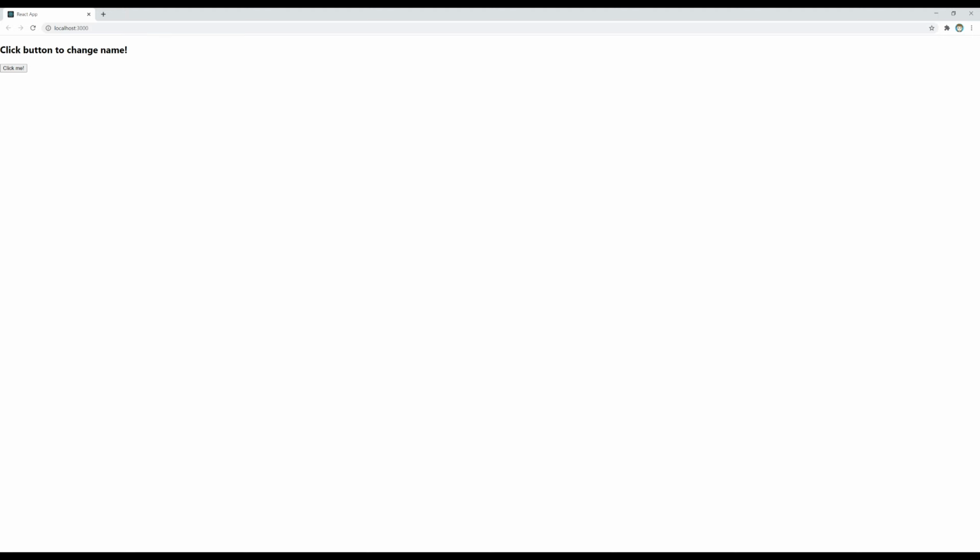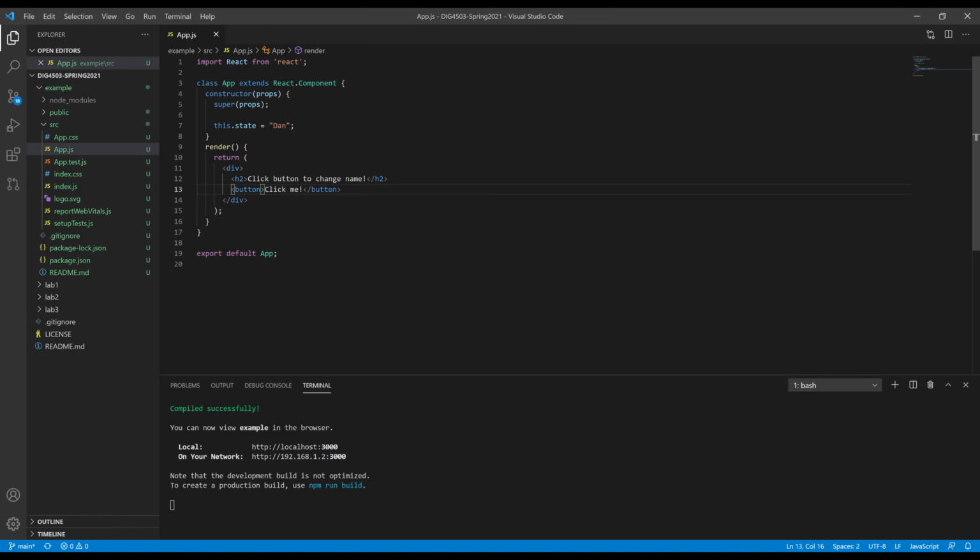So I started to do it before, but I didn't finish it. So let's go ahead and do the onClick right here, lowercase o, uppercase C. It's equal to open and closing curly brackets. Within those, I'm going to use an arrow function. So open and closing parentheses and point between the parameters to the body right here. This is what I want.